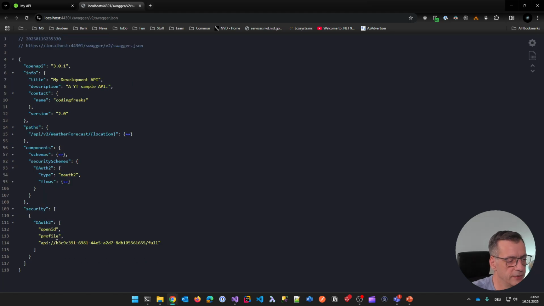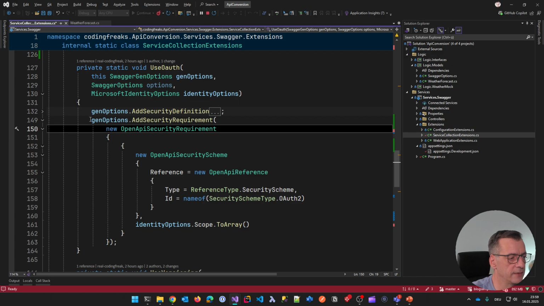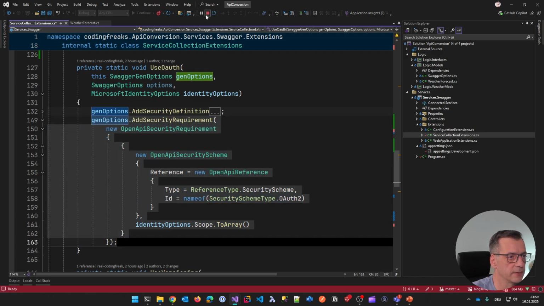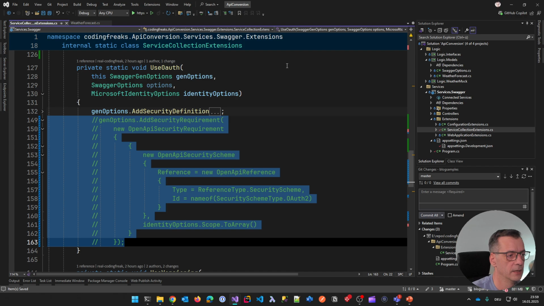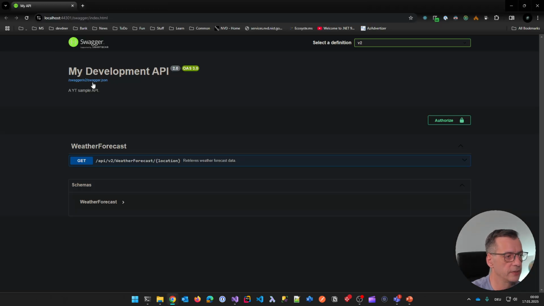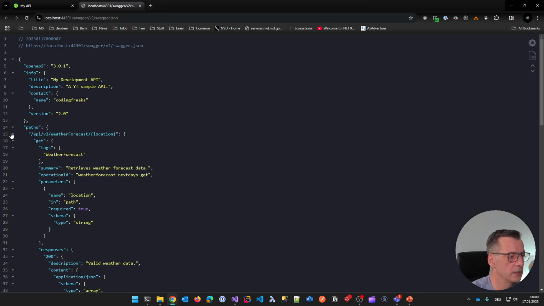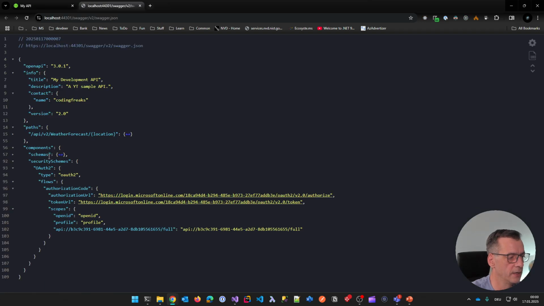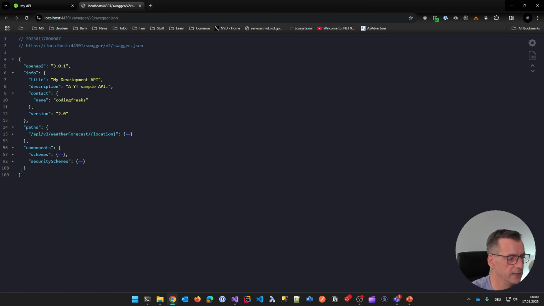So this is what we do. If I omit this second step, let's say I omit this so that you believe me. If I omit this, it will still generate valid OpenAPI JSON. If we visit it now, it should generate the schemas, but it leaves out the requirement.